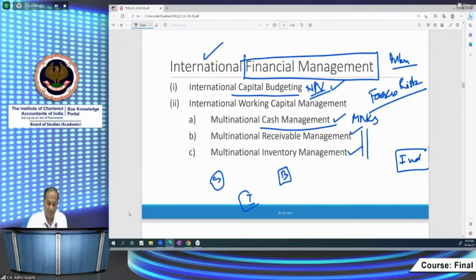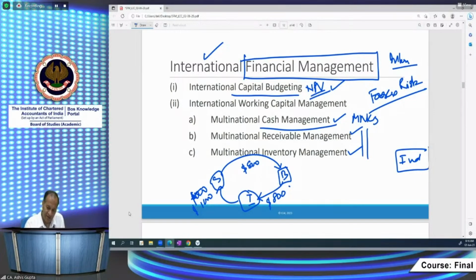Now suppose the Indian subsidiary has to pay $1,000 to the Sri Lanka subsidiary. The Sri Lankan subsidiary has to pay $800 to Bangladesh, and Bangladesh has to pay the Indian subsidiary $800. Now you see, instead of these three transactions, because here the exchange rate loss will be there, what do they do? We set off the amount. How do we set off the amount? We say I am paying.